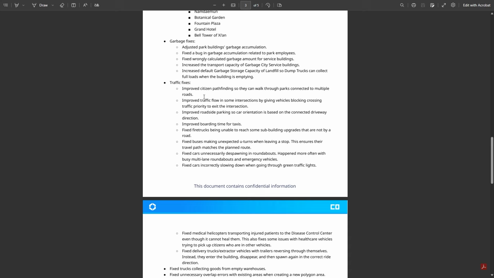You know, if you've got a park and people are walking to and from work, they're going to walk through it if it's the fastest way to get to their job. So they're not just going to follow a sidewalk. So this is really nice. I really like that. I'll read through some of these traffic fixes as well.